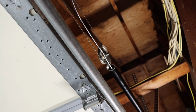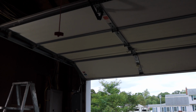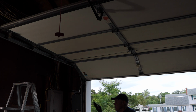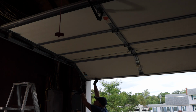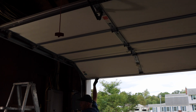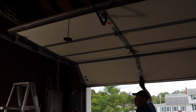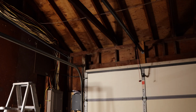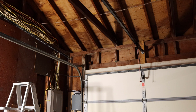All right, let's lower it down and make sure it works. Take our one set of vice grips off. Take our second set, hold the door just in case it comes down. Remember, it's not connected into your garage door opener yet. And now we'll just bring the door down to make sure everything functions the way it's supposed to. Perfectly. All right, let's go over it one more time and I'll show you exactly what I did.